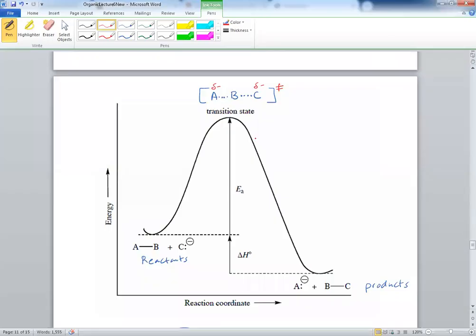Now, how do we interpret this even better? You know that this is a one-step mechanism, a concerted mechanism, because look at it. It just went from the reactants to the products right here in one step. There were no intermediates, because the intermediates would have to react with something to go to the next step or to the product. So this is a one step. It looks like one hump and that's it. It told us that Ea is a little bit high.